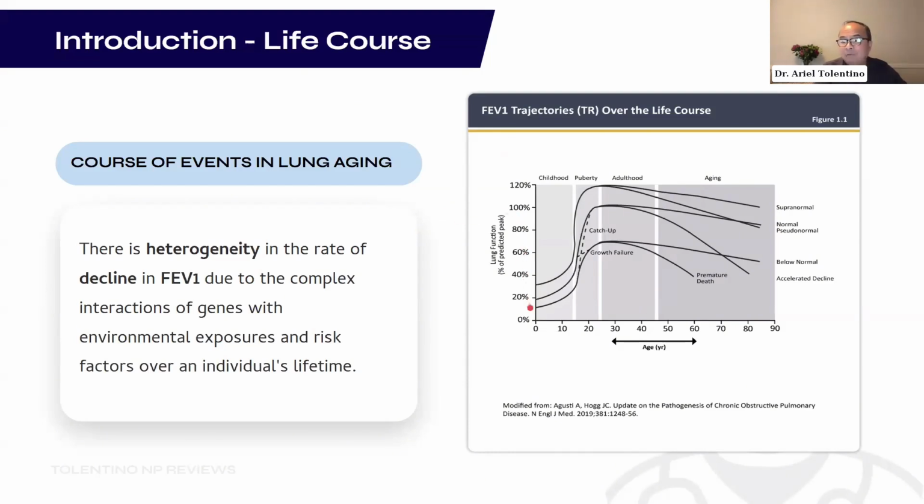Now, in this graph, we see here the x-axis being represented in age in years, and the y-axis being represented by lung function. We see here at birth to about 20 to 25 years of age, there is a steep incline, or a very quick improvement, in the lung function of individuals. And this is followed by a short plateau, and then is followed by a gradual decline as the lung matures or ages.